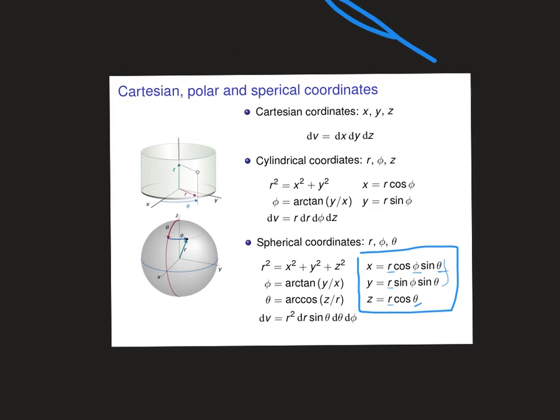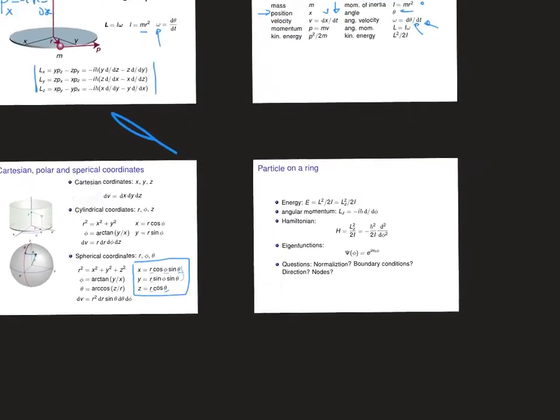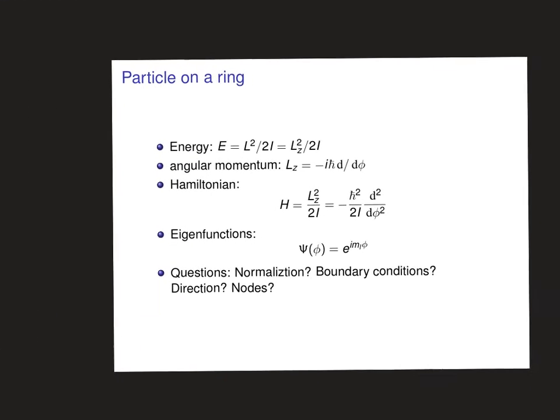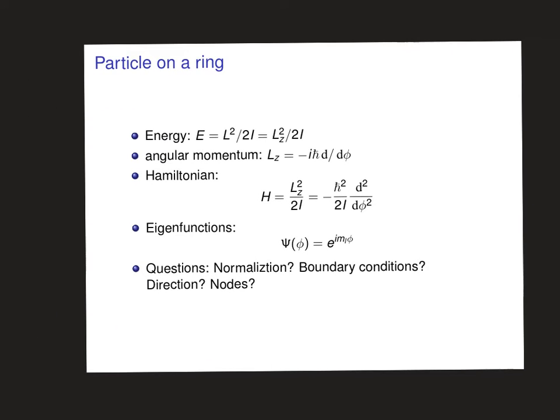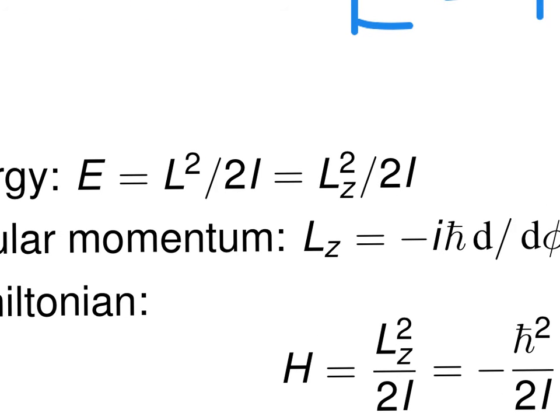and we will go to the final one, which is the definition of the problem, the particle on the ring. Okay, so the energy for a linear motion, I'll write it again here. When we looked at the particle in the box, the energy is p squared divided by 2m, which means that for us it becomes L squared divided by 2I. So then we only have one direction because we have rotation only in the xy plane, which means that we will only have Lz to look at.